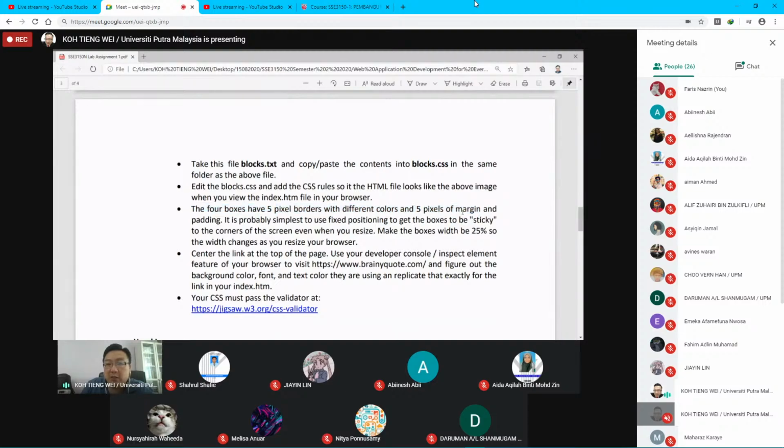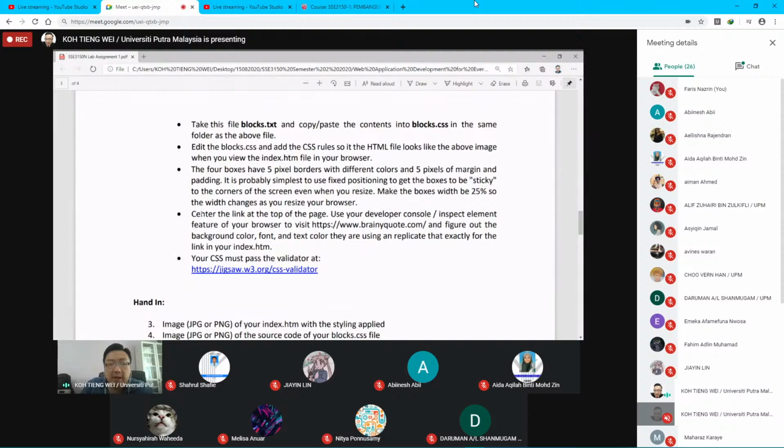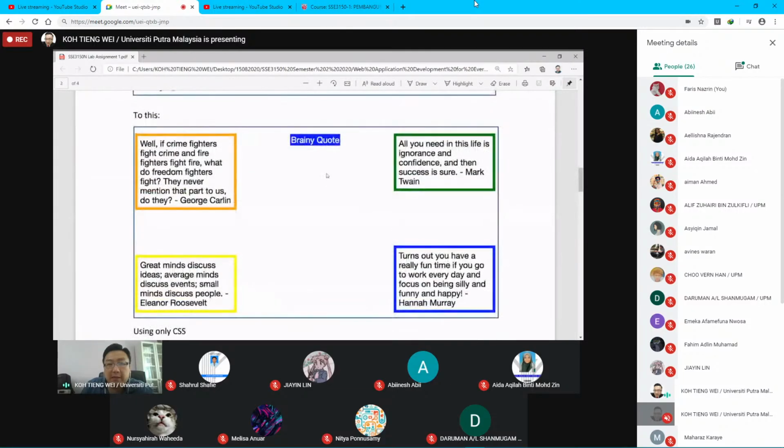These are all the terms, and you need to think about how to set the margin. Then center the link on the top of the page.